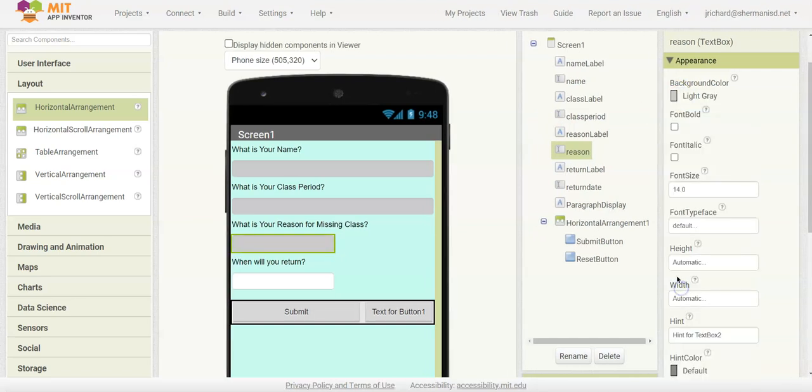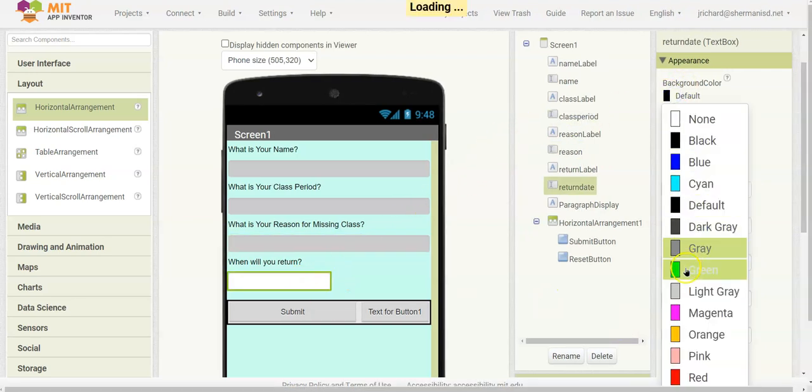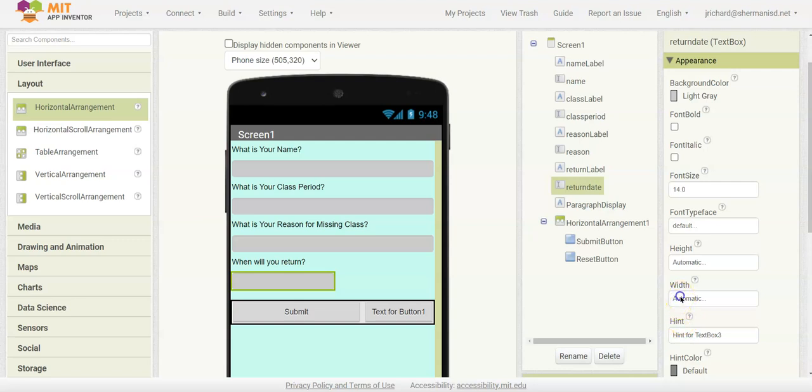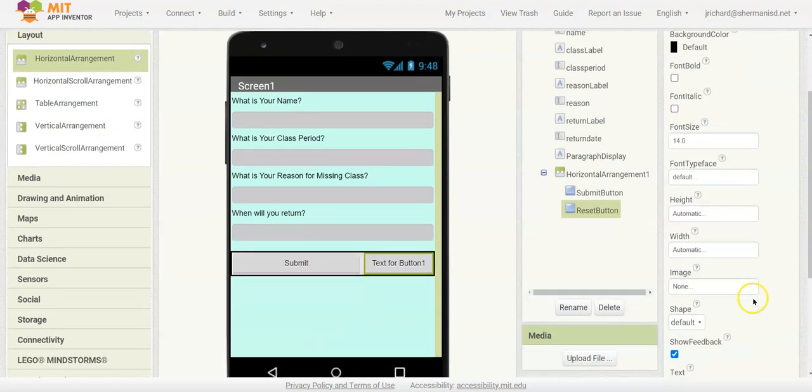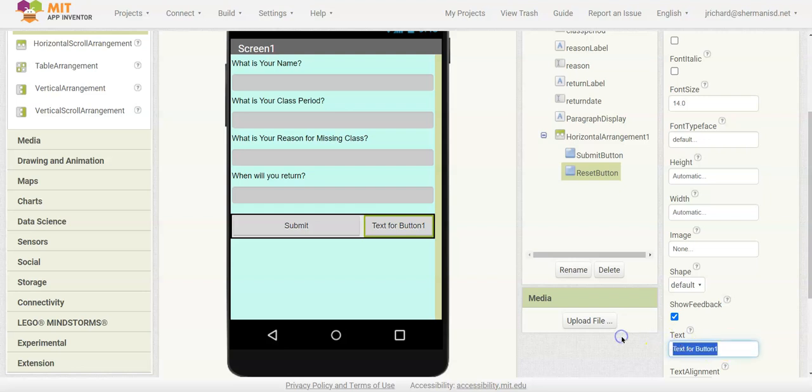So light gray and fill parent. Okay, and then light gray, fill parent. Okay. All right, now the submit button and the text button are not the same. Well, and this one needs to be reset. So let's just change this before we forget to reset. Okay.